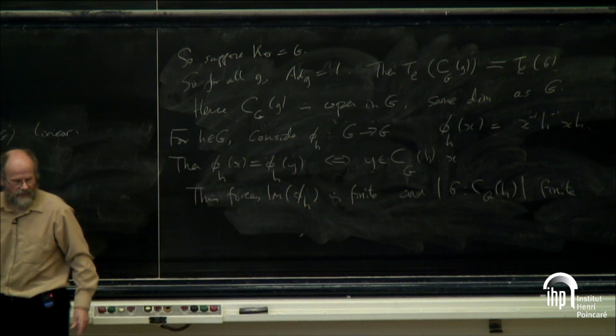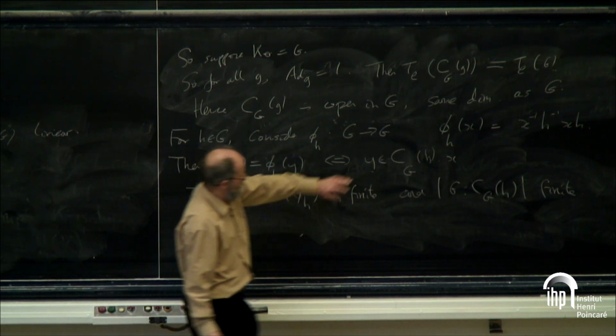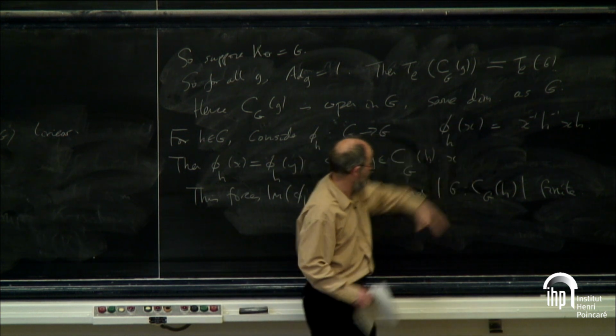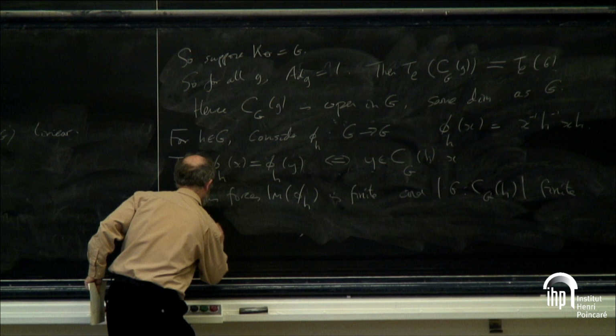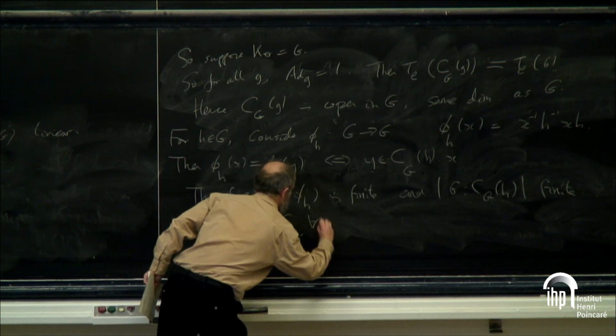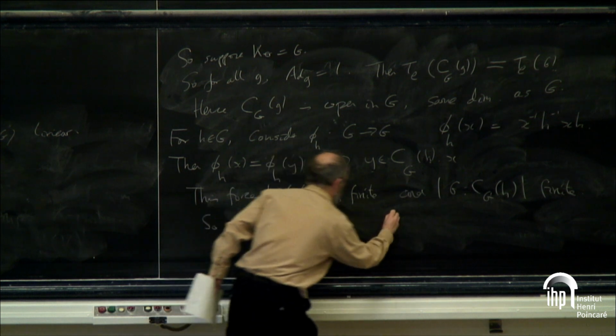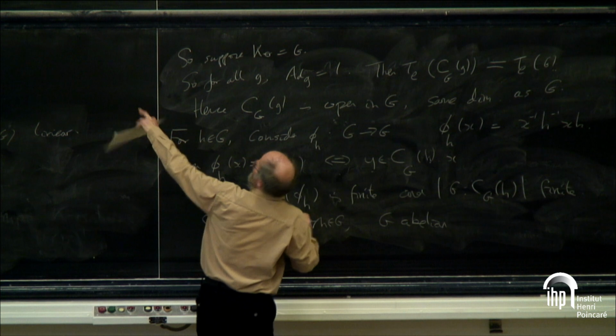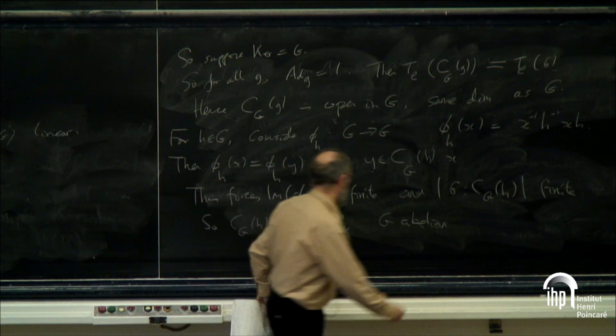But of course G is a simple group, modulo a finite center, so that means the centralizer is the whole of G. So the centralizer in G of H equals G for all H in G, so G is abelian. And I hope I remembered to say at the start, G is not abelian. It's a contradiction.